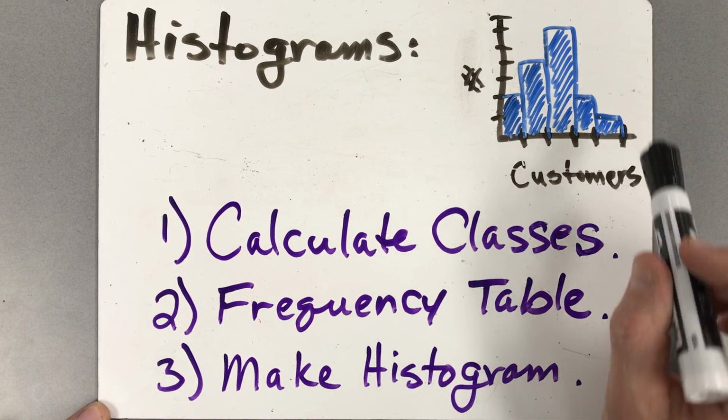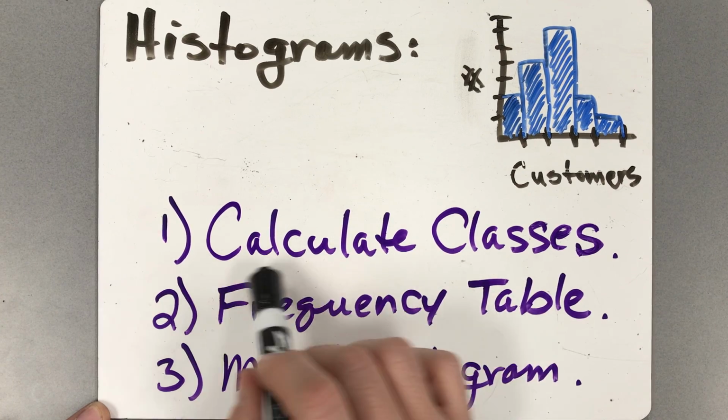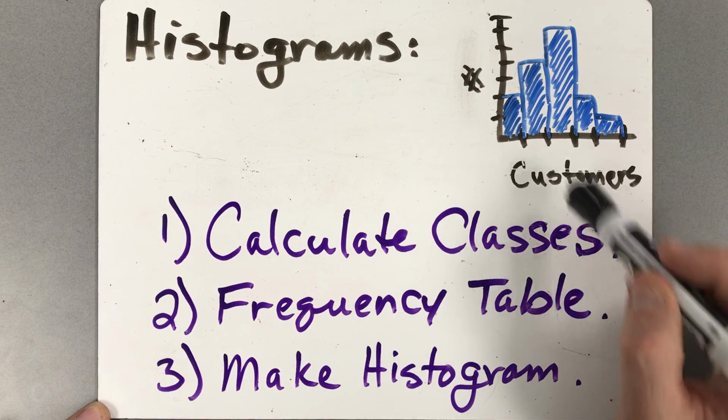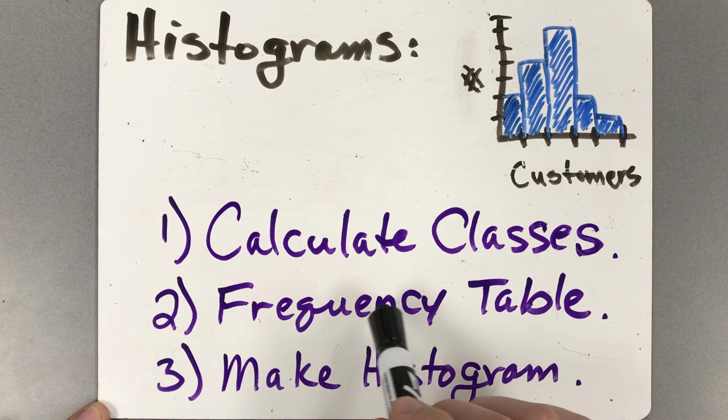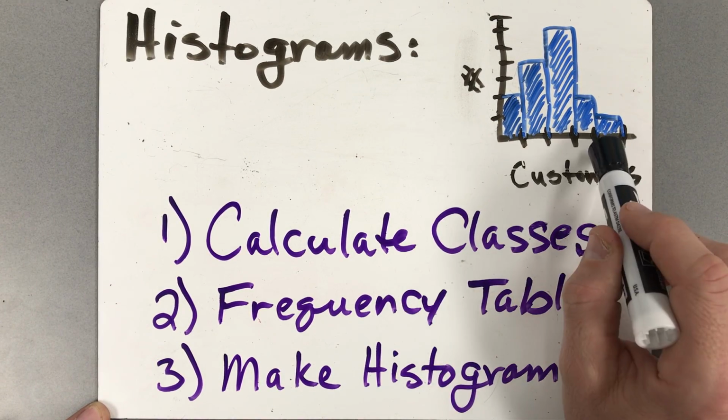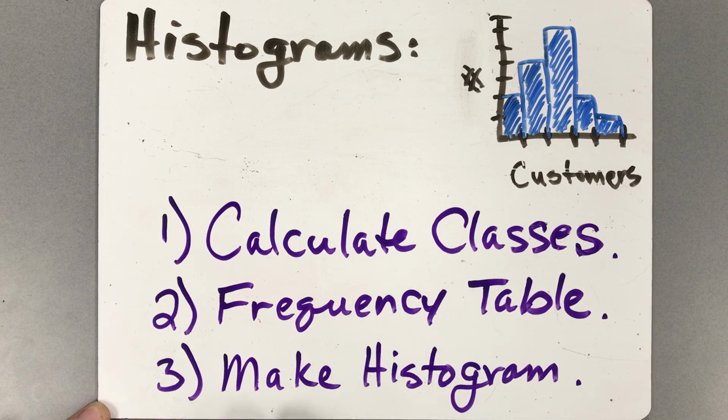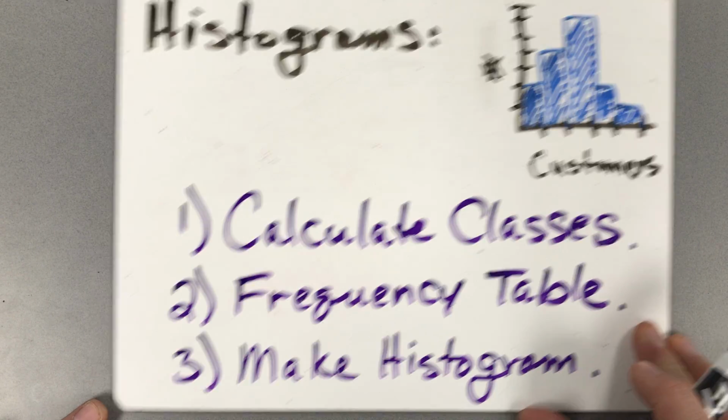And when we try to figure out these graphs, we want to first of all figure out how big our intervals, or these classes, should be. The next thing after we figure out how big the classes should be, we want to figure out how many of each data point fall under each of these intervals. That's called a frequency table. And after you figure out the frequency table, we just transfer the information over to the histogram. So let's look at an example here.